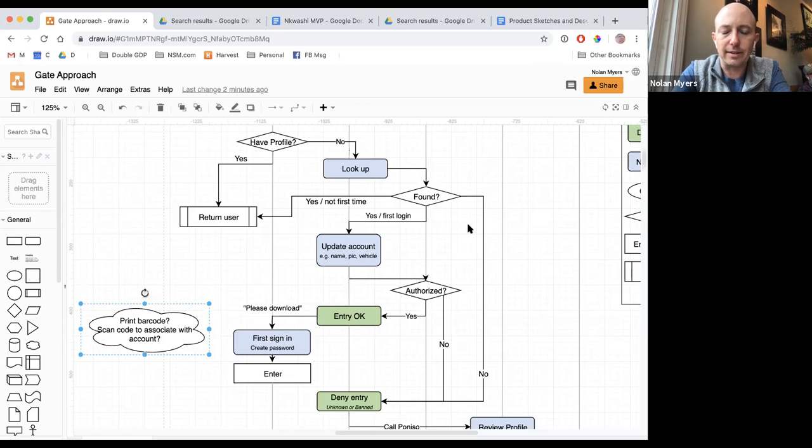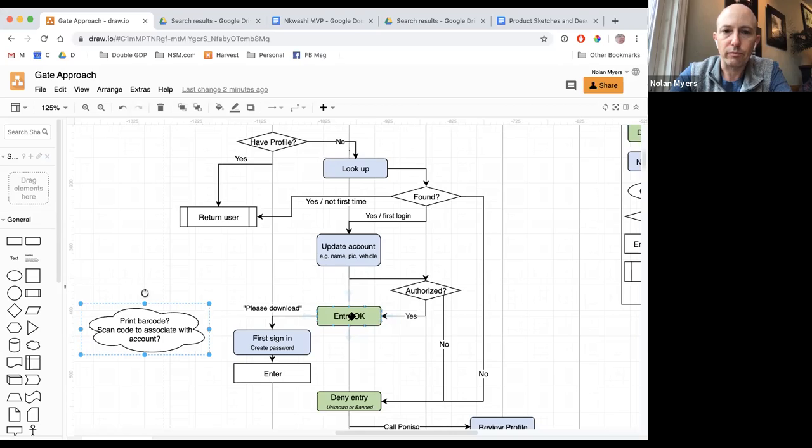I can take that as an exercise. Ahmed, you and I can touch base on this, but I think what we could do, either in this flow here on the update account or on this entry okay, is have a stage gate that says, please scan the code that you just gave them. Hand them a card and now scan that card, and you don't actually give them the entry okay screen until they've associated a QR code with it.